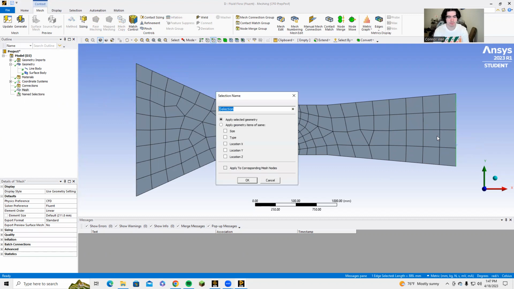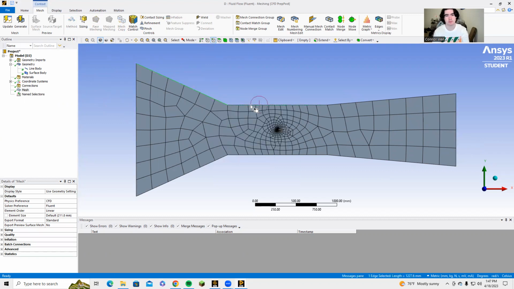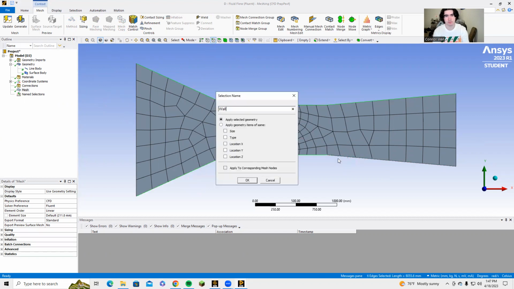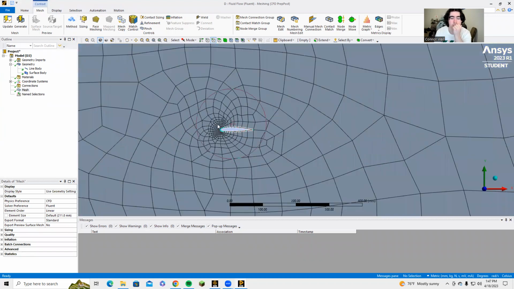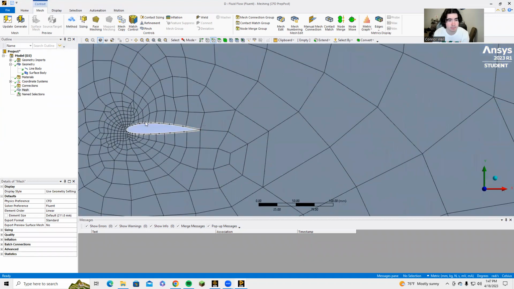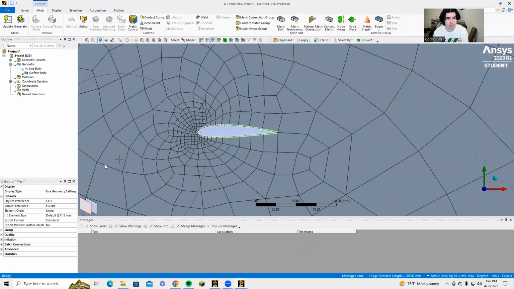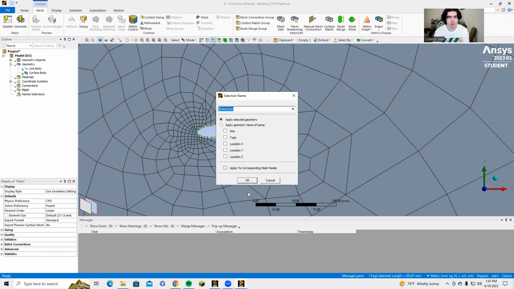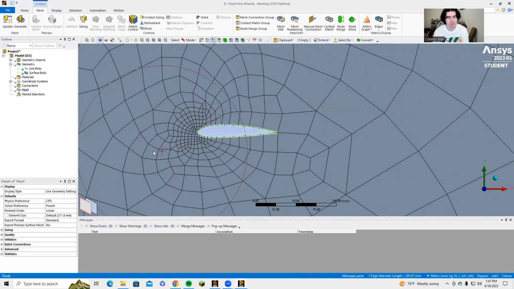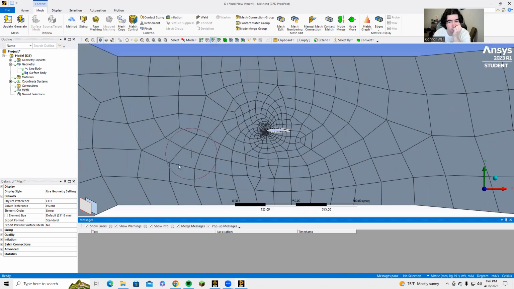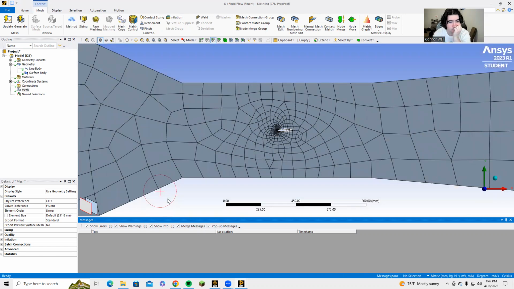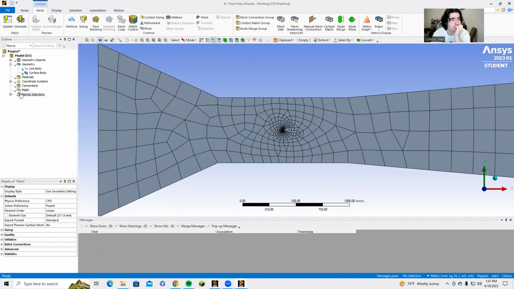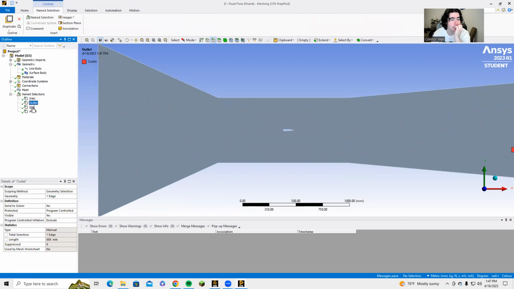Inlet, outlets, wall, and then zoom on in. Name it. Wait. I think you have to do that one. Airfoil. All right. Make sure everything looks good.